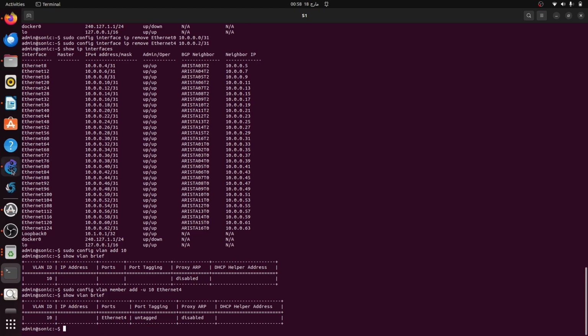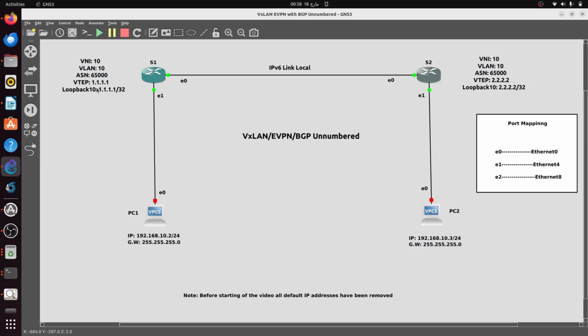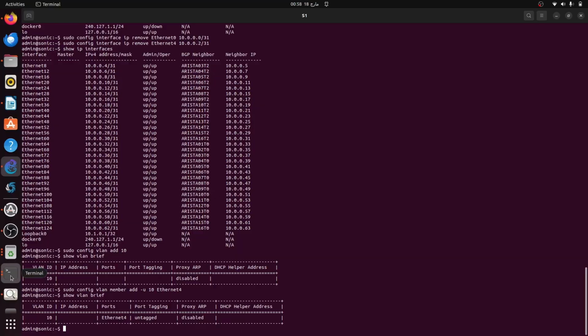Now, again, I will go into the topology. Here we can see the loopback interface, which is Loopback10 with IP address 1.1.1.1 written. Now I will create this loopback interface by using the command sudo config interface ip add Loopback10 and the IP address is 1.1.1.1/32.